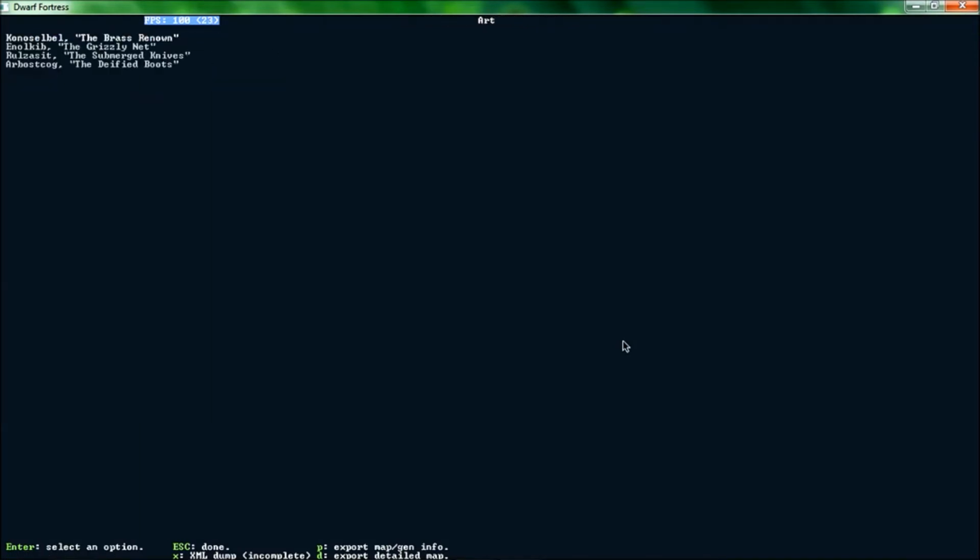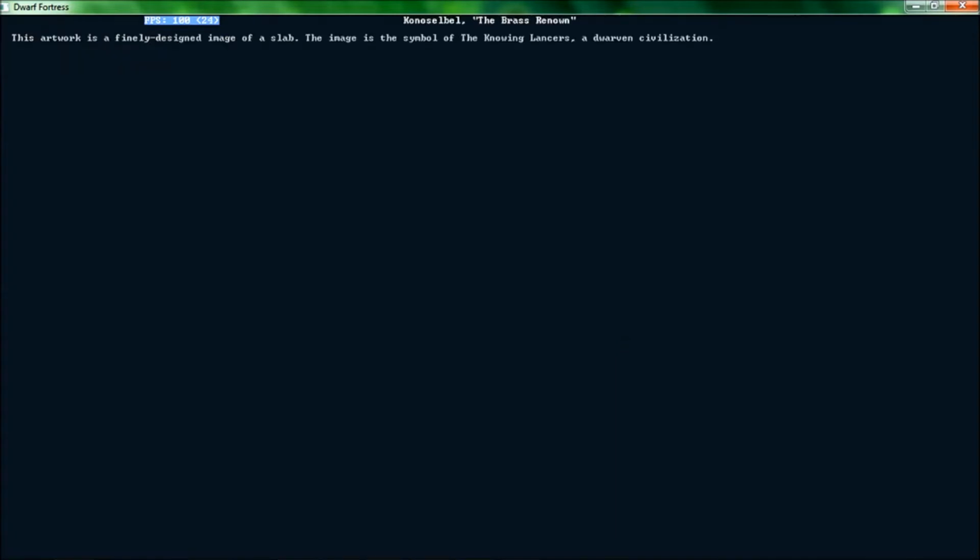We then have art. Art is only known by the civilization. So if we had modded and played as elves, we would also learn about this stuff. So the brass renown is the Dying Lance's slab. No, an image of a slab.